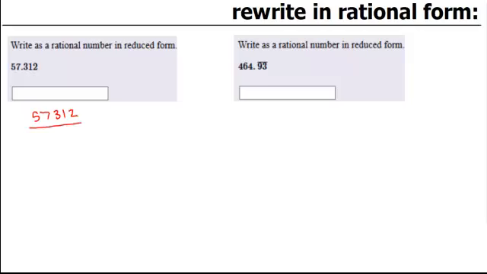and you're going to divide by 10 to the power of however many digits came after the decimal. So there's 3 digits here. 10 to the power of 3 is 1,000. And so this would be your number. But then you'd have to go ahead and reduce this. You are going to reduce it by hand, which might be somewhat time-consuming as far as trying to find some common factors that you can remove.